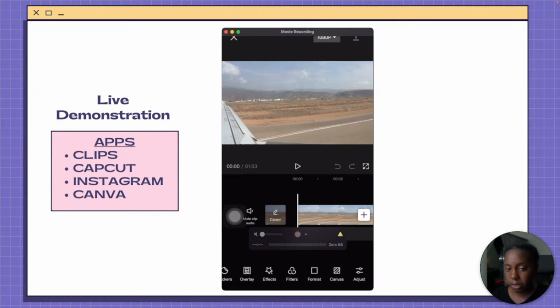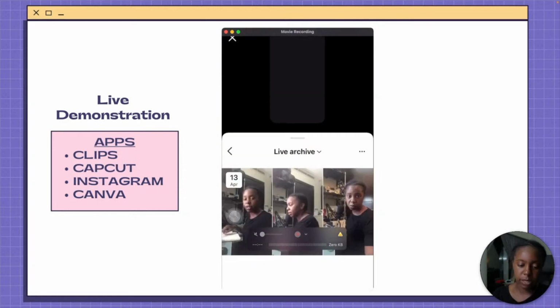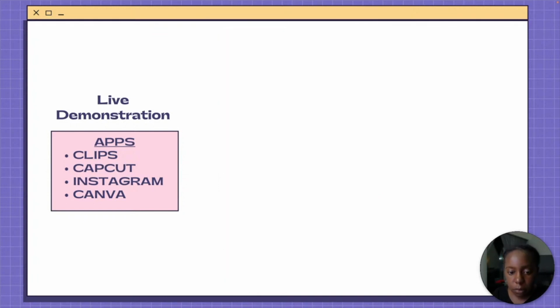And then everybody is or may be familiar with Instagram. Like I was mentioning earlier, Instagram has a lot of different features that you can utilize to make videos for your students. They're great features that are current with the times. The students can relate to it a little bit more, and that's great.